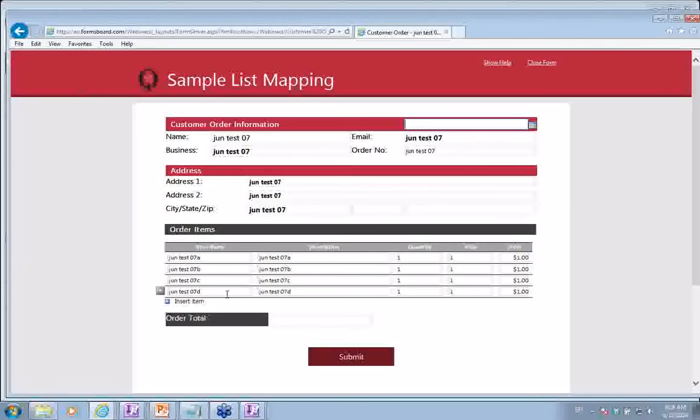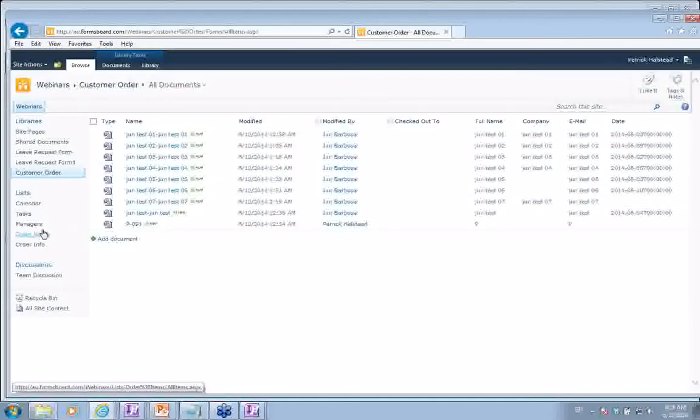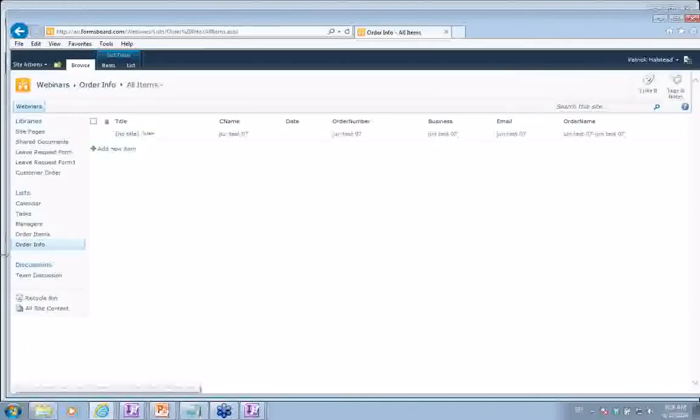My tester June put in a whole bunch of very uninteresting data here. I will have to talk to him about his creativity. But you can see that we've added some data, and we're mapping it to this library here.